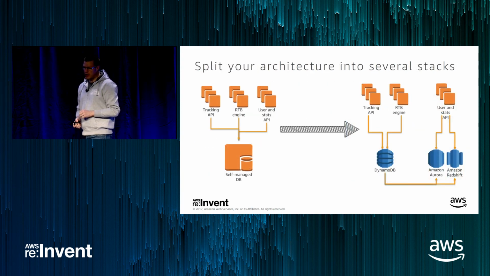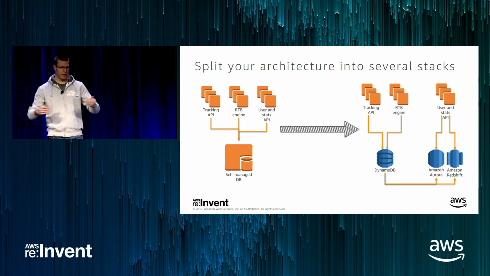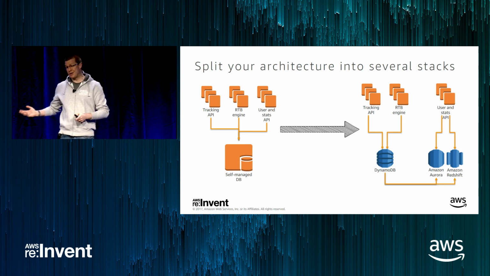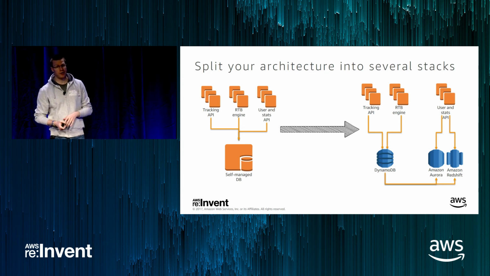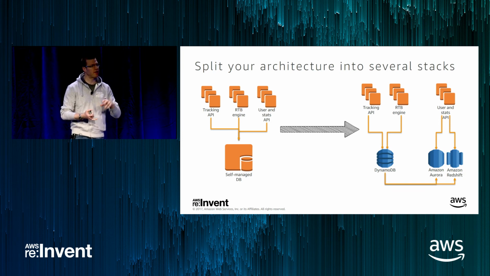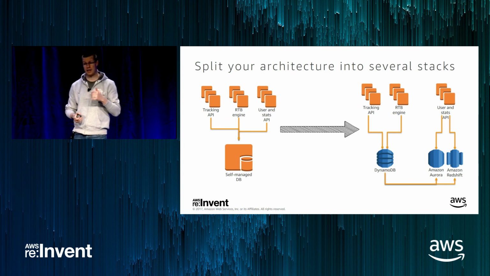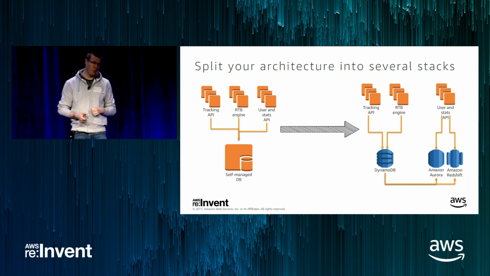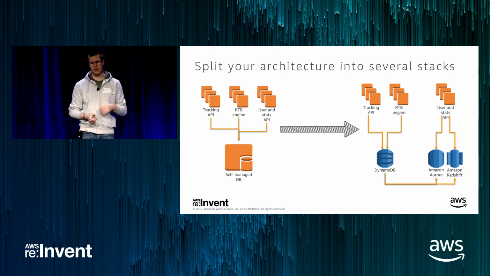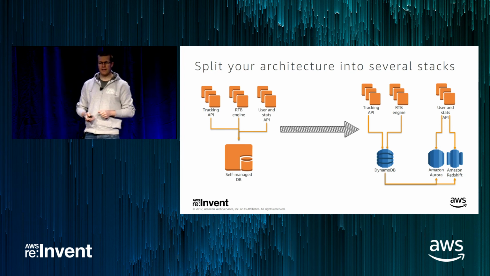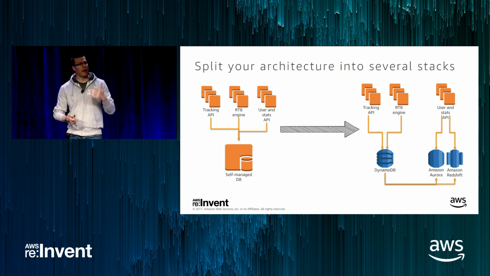But talking about services, talking about pushing things away to AWS and letting them do the job. As Konstantin mentioned, we had this application which was actually divided into a tracking API, a real-time bidding engine, and a user and statistics API. And then we had the self-managed database running on EC2. We needed to maintain the database by ourselves, but that wasn't really the biggest issue. The problem, as we now know a few years later, was that our architecture wasn't really split out into the several things that our application does.